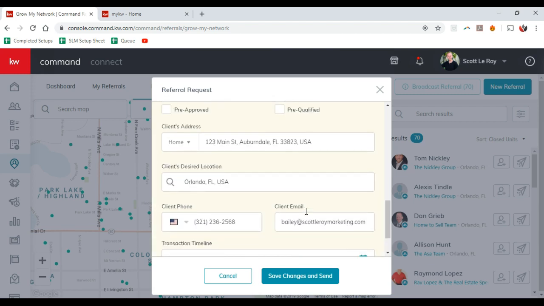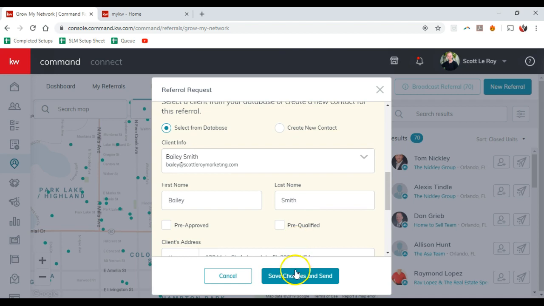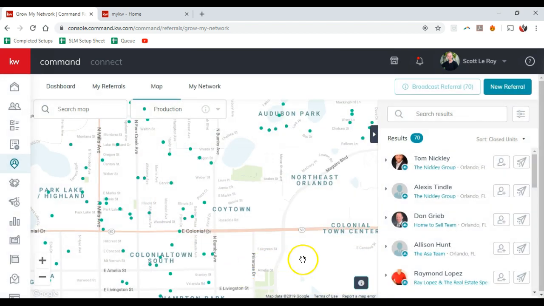Now once that's completed and I've gone through and I've gotten everything on here, I can send this off immediately, and that would automatically go over to Ray to approve this referral request. So he can then say, yes, I'd like to accept this referral. I'm going to reach out to your client so that way I can work with them immediately. Or maybe they'll reject it at the end of the day, whatever it might be in this case. So I'm going to click the cancel button on here just because I don't want to send anything off and freak him out or anything of that sort.